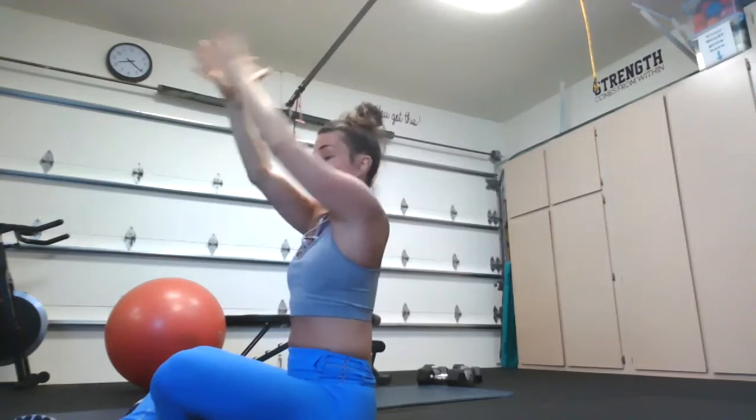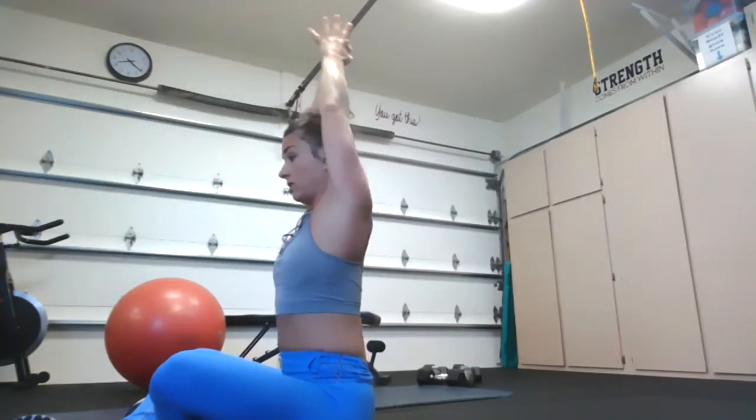Yes, your triceps are involved as a stabilizer, but we are going to move right on to some tricep work right after. So make sure you're not making the first exercise a tricep exercise. The first one is pullovers. Arms are going to be going over the head like this, and you're going to listen to your shoulder. So if you go too far, you might hurt your shoulder. So maybe you only go till you line up with your ears. And again, we're going to be over the head, whatever range your shoulders say is okay.